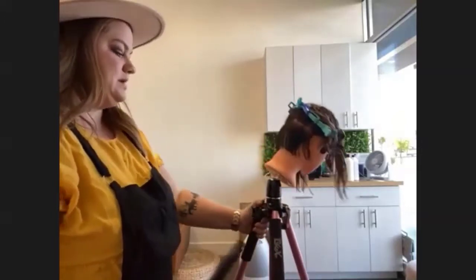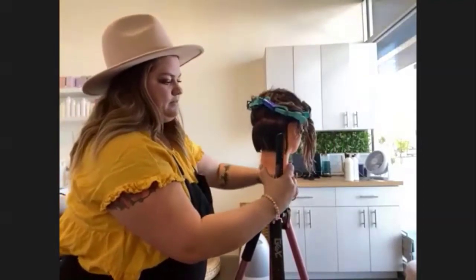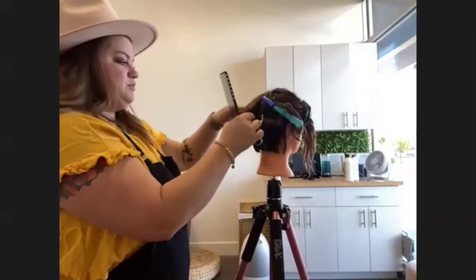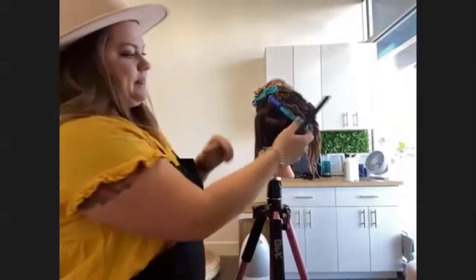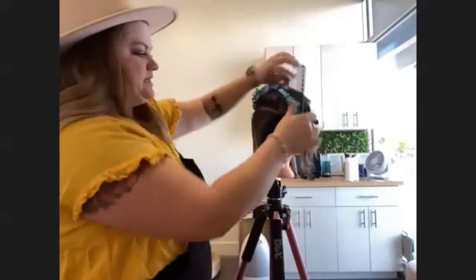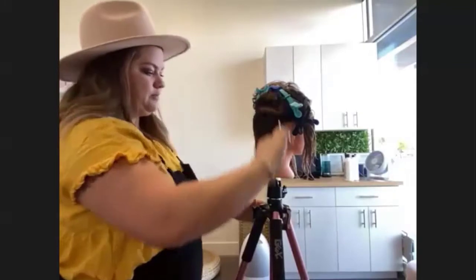And I love that. So now I'm going to lift your head up, and just keep moving up horizontally. If this was any sort of an angle, I would be doing diagonal sections, but this is going to be more like a classic, even front to back bob.